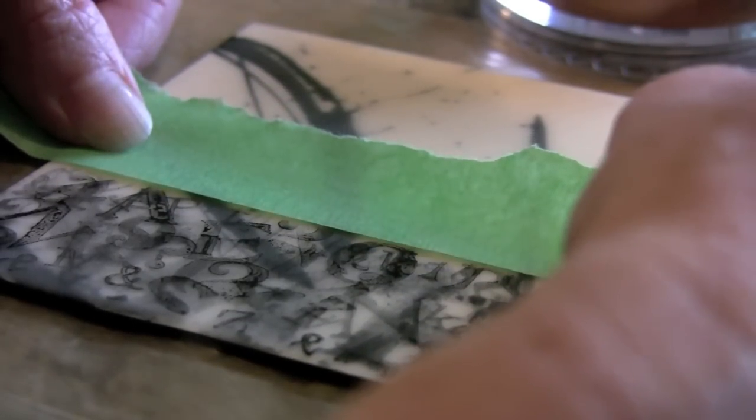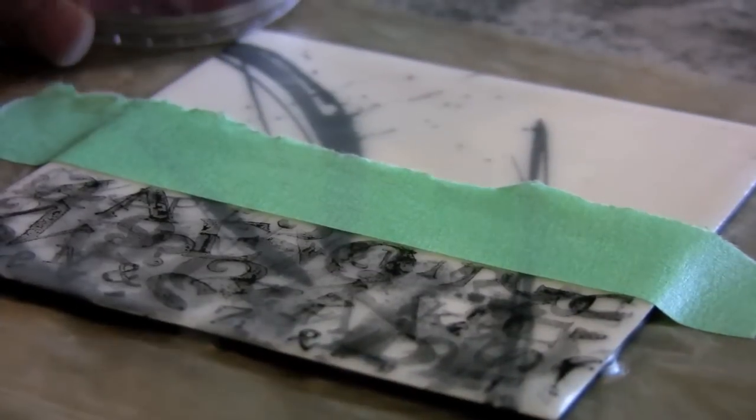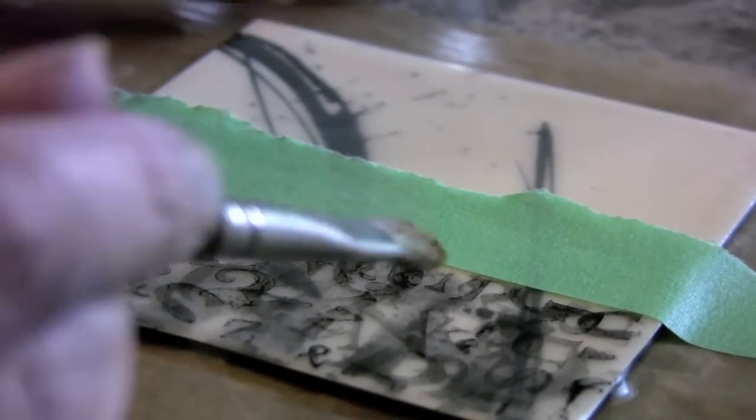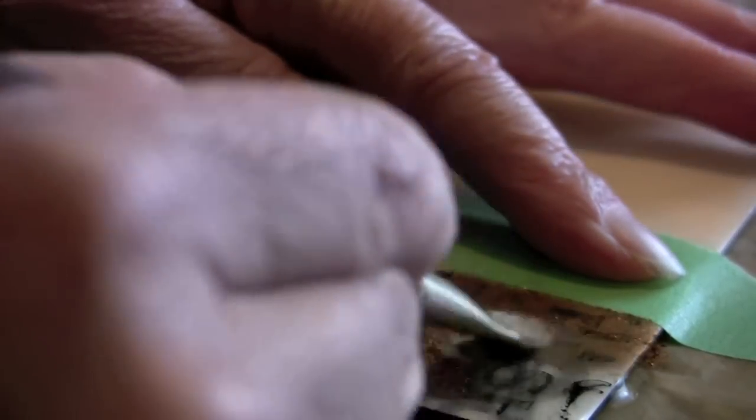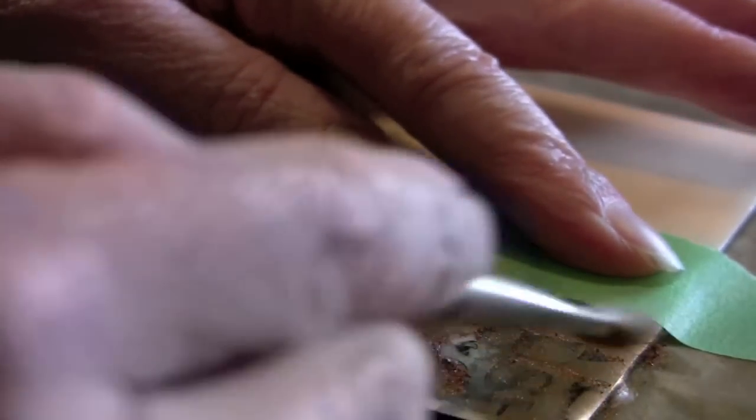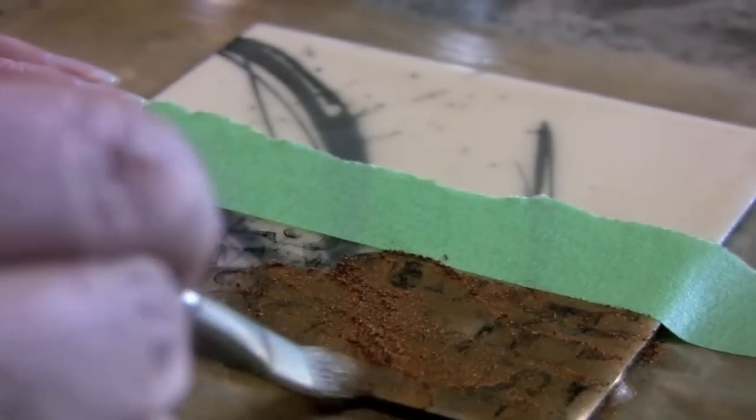This one actually has some stamping of India ink right on top of the wax that's dry there. I'm using some painter's tape to create a nice sharp edge. I want to make quite a division between where I'm using the metallic powders and where I just want the color of the wax coming through.